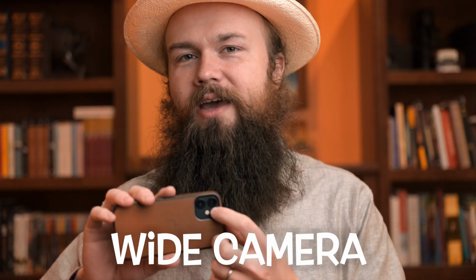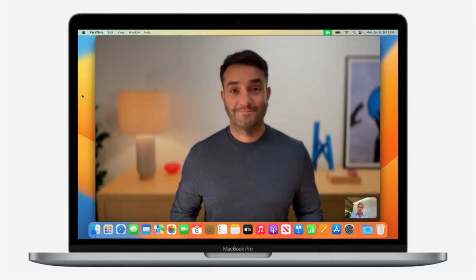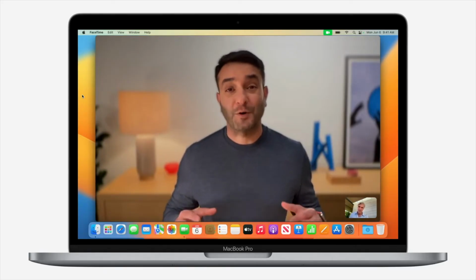Apple has done something that is incredibly cool, something that makes me giddy thinking about it, and I really, really hope it works as well in practice as it did in the demo. You see, modern iPhones have at least two cameras. There is the regular camera, but then there is also a wide camera. And with the new Continuity Camera, Apple allows you to use both of these at the same time for different purposes. The first of these, the regular lens, is just facing directly at you, capturing your lovely profile.